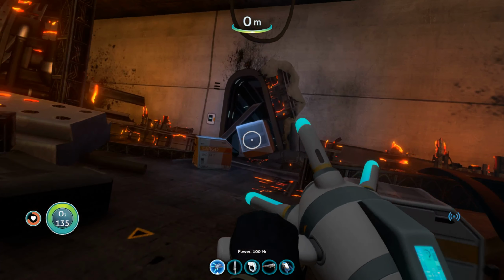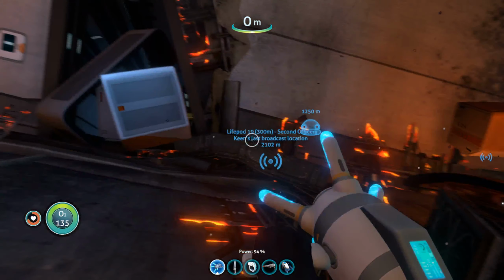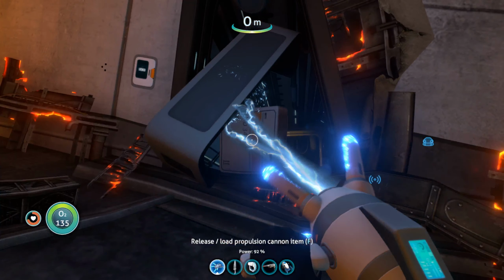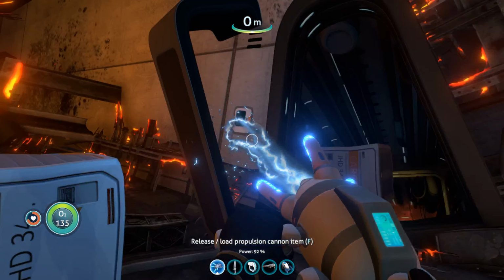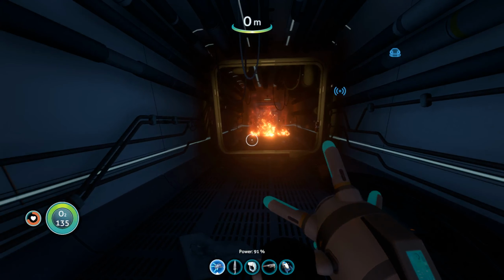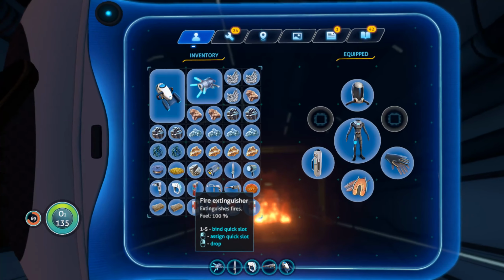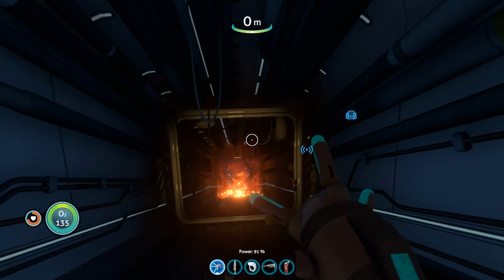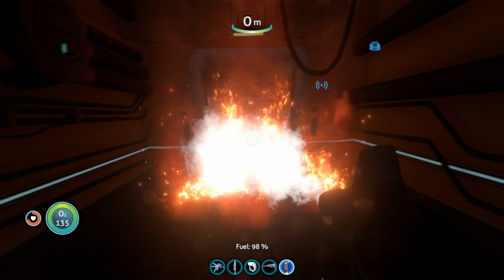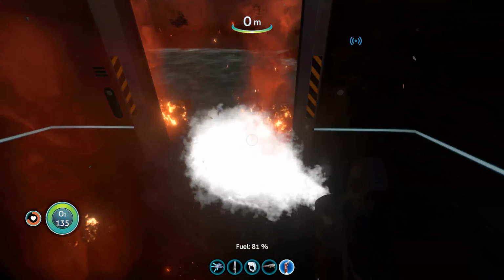Yes! Power! You can just go right over... Oh, God, just drop it, I guess, because that took a lot of power. Okay. Fire extinguisher. Set that to 5, because I won't need it anymore. Back! Back to the fire, you pits of hell, and from whence you came!